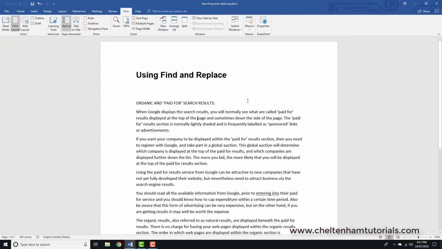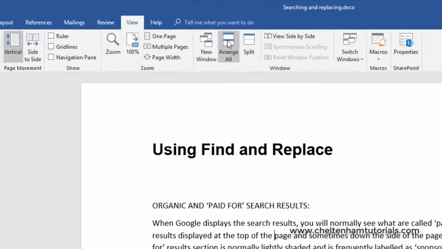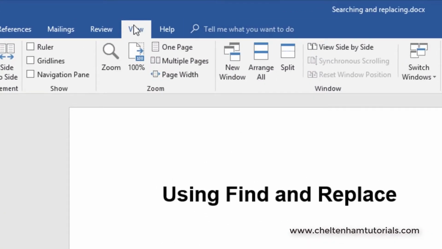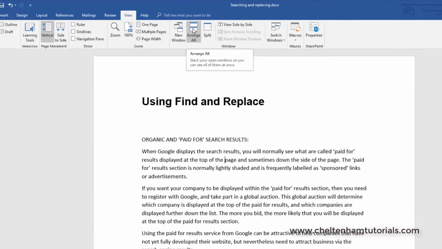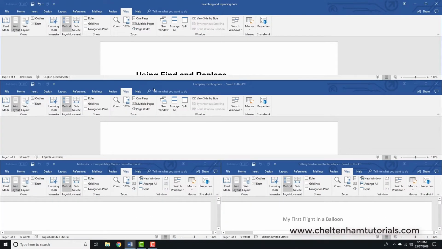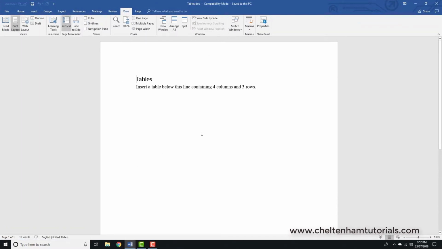If you want to, there are other things you can do. So for instance, you could click on where it says Arrange All. This is under the View tab, and within the Windows section here, if you click on Arrange All, that will display all the open Microsoft Word documents. So I've got 1, 2, 3, 4 different documents open. If I wanted to concentrate, say, on this one, I could just double click on that, and that one would come up and I could see that.